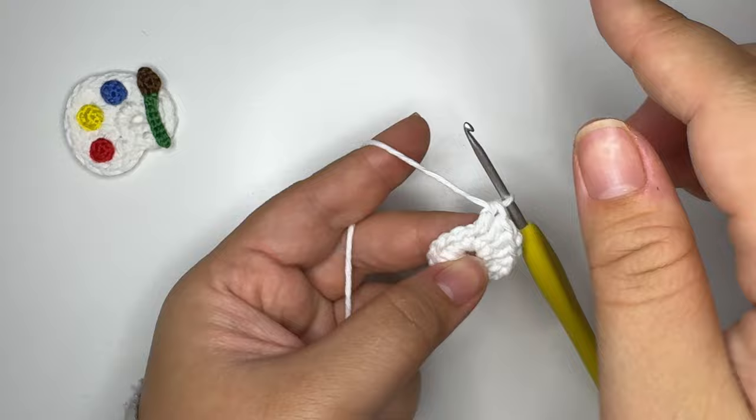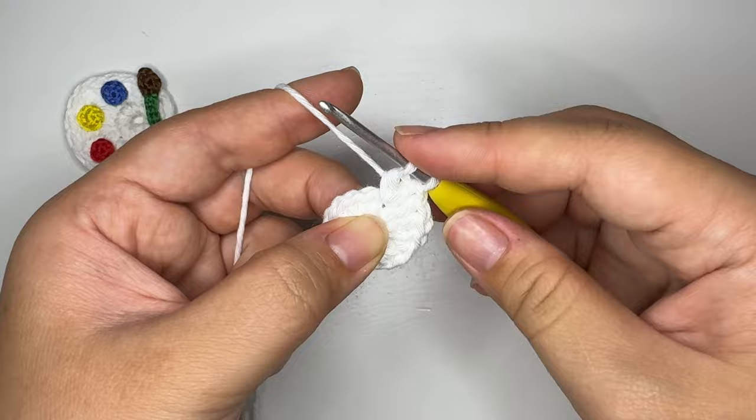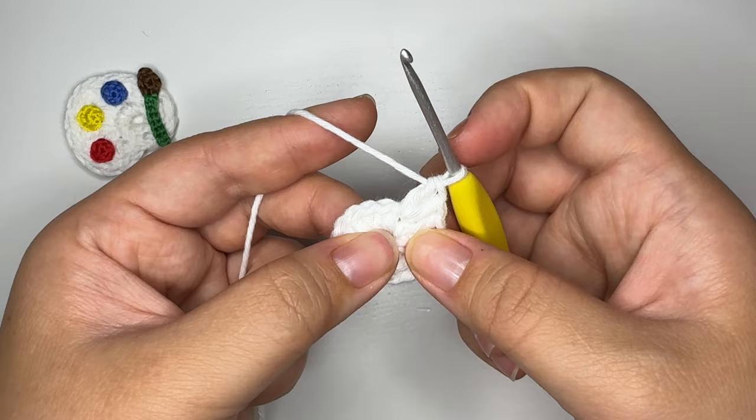So it's not a perfect circle. There's airplanes going by, our neighbor next door is vacuuming, so I apologize for any of the background noise. I'm just going to make my second double crochet stitch in that same hole right there. And then we're going to make three treble crochets in the next stitch.